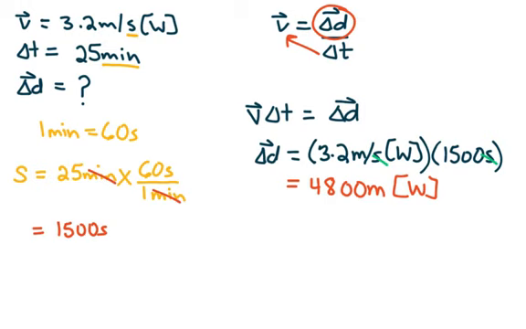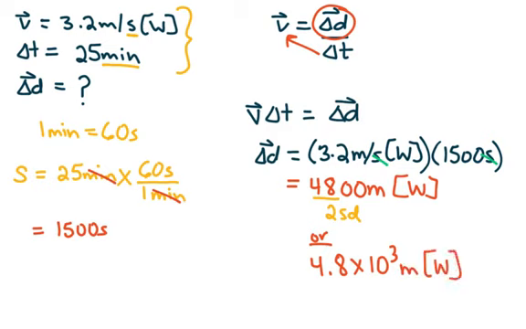By substituting in the units and the direction, hopefully you'll remember to make sure you have the correct units and direction. The last thing we want to consider, of course, is significant digits. If I go back to my given values, the lowest number of significant digits is 2. A number like 4,800 is 2 significant digits. Because it's calculated, the zeros don't count. If we weren't sure, though, we could also put the final answer into scientific notation by moving that decimal 3 places to the left, and that would also give me a correct answer. So either of these answers are both 2 significant digits. They both include meters, which is the correct unit, and they also include direction, which is needed for a displacement.